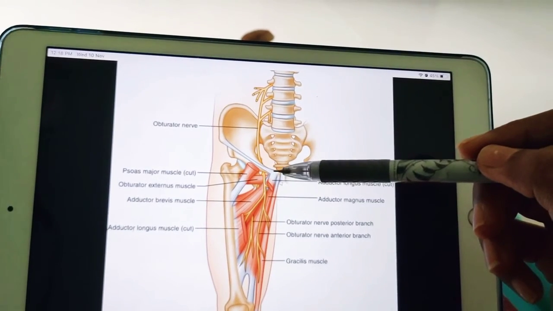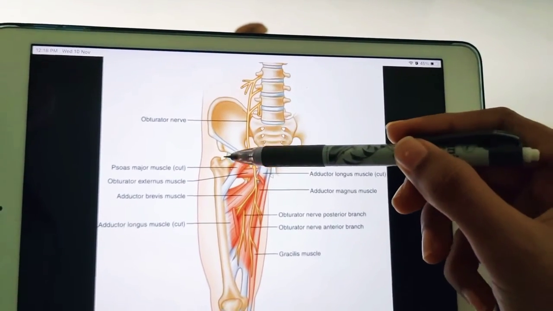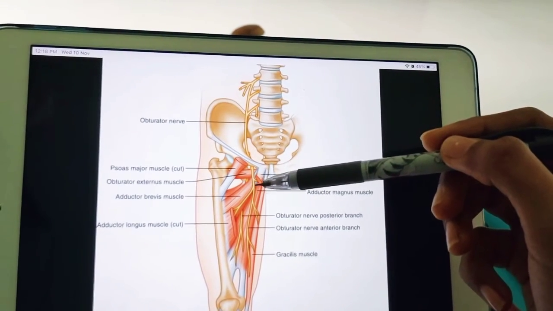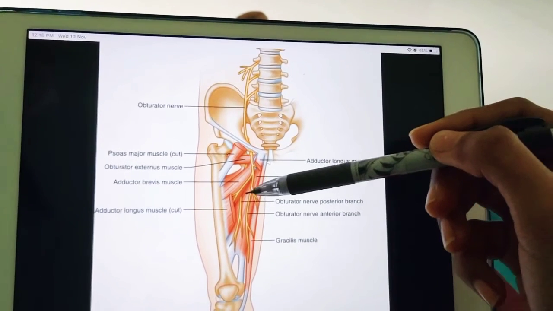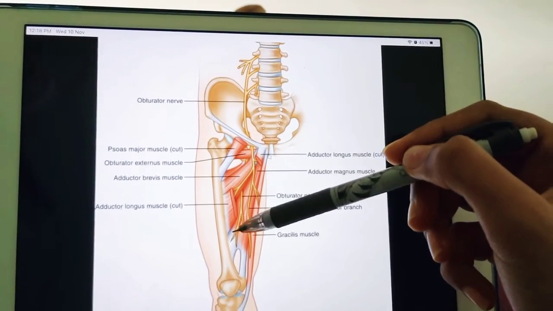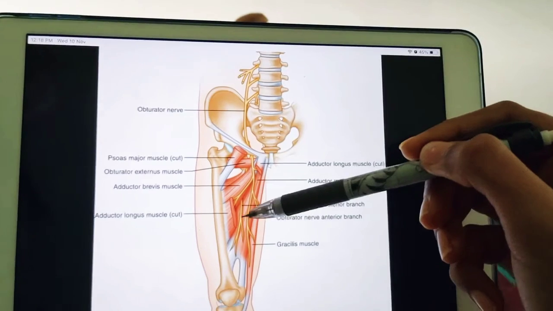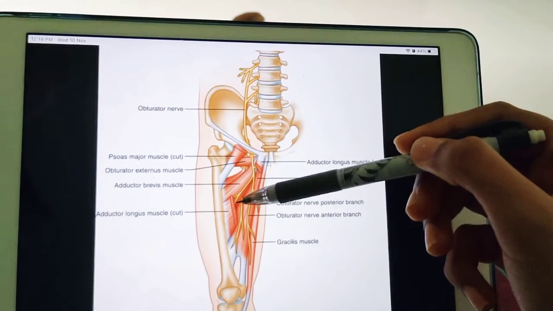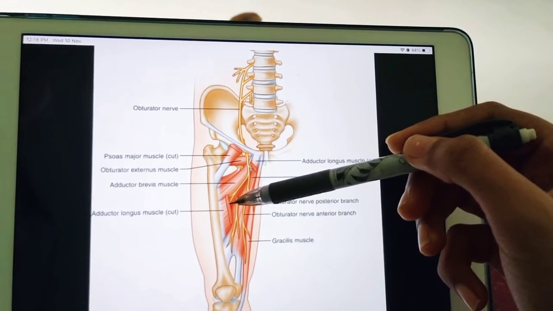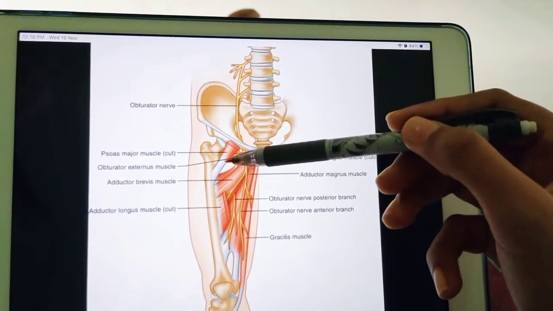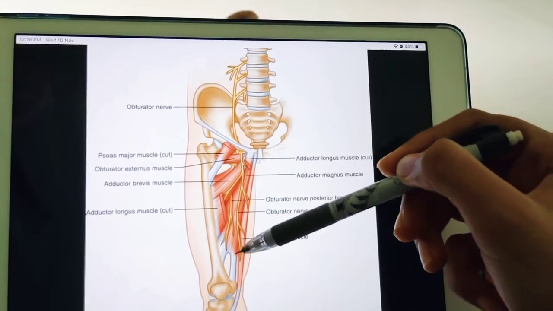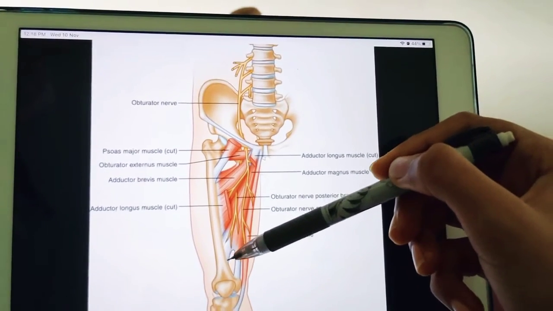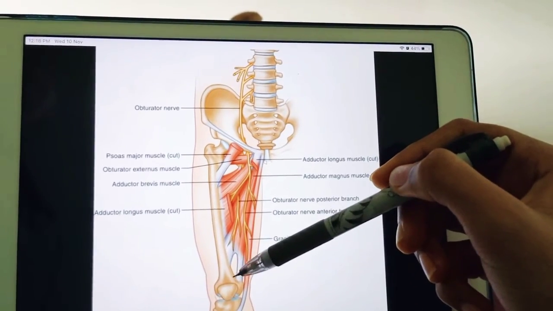And the anterior division also gives a branch to the hip joint. So here's the hip joint, right? So that is an articular branch to the hip joint. Below the lower border of adductor longus, it supplies a twig to the subsartorial plexus. Actually on this side here will be a subsartorial plexus. So this anterior division, you can see here, is going and supplying the subsartorial plexus, and hence also supplying the femoral artery in adductor canal. It also supplies the femoral artery. If you remember, the femoral artery will be also here. So it will supply the femoral artery and end in the adductor canal finally here. Here will be the adductor canal. So finally it will end there.